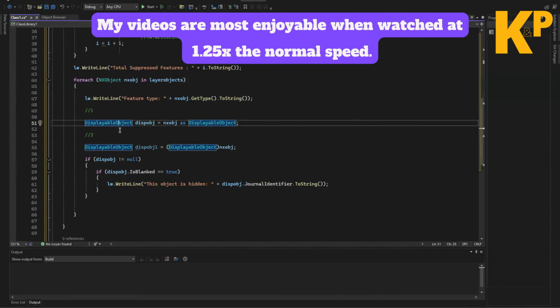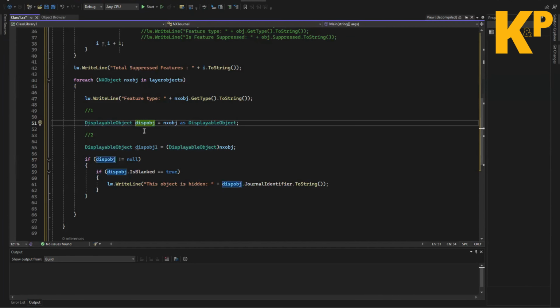Here I have declared a displayable object, and this is the identifier for this variable. And what I have done, I am trying to convert the NX object variable as displayable object. So here I am converting NX object to a displayable object.